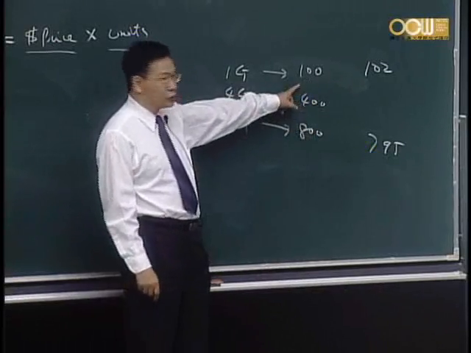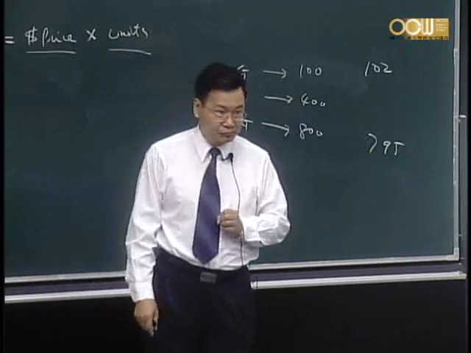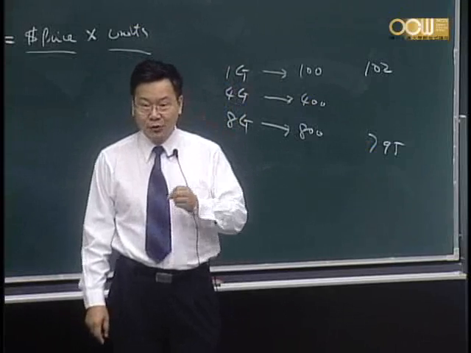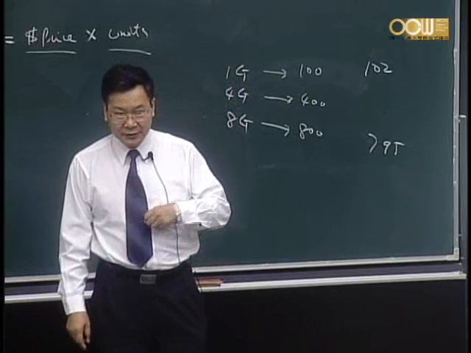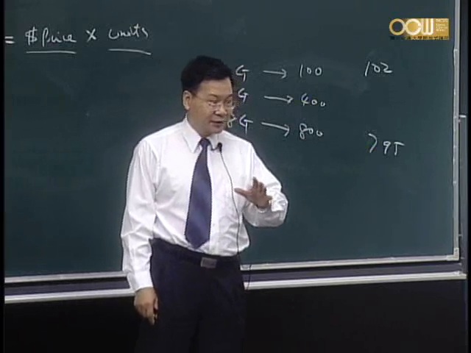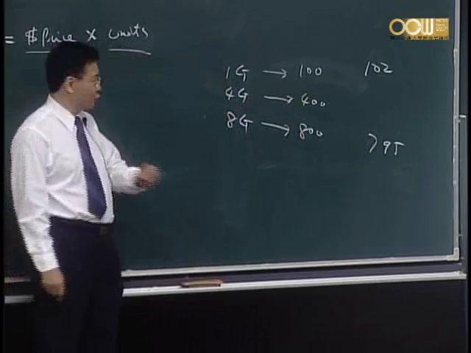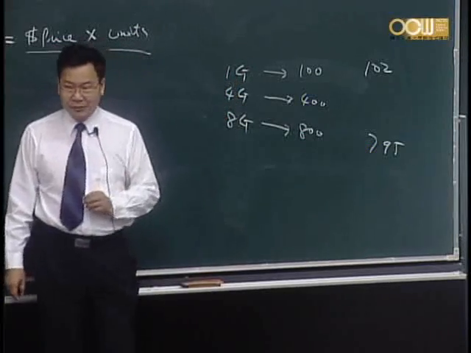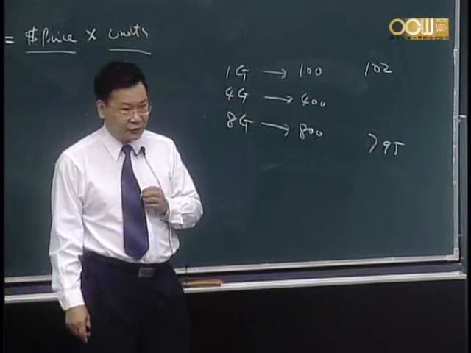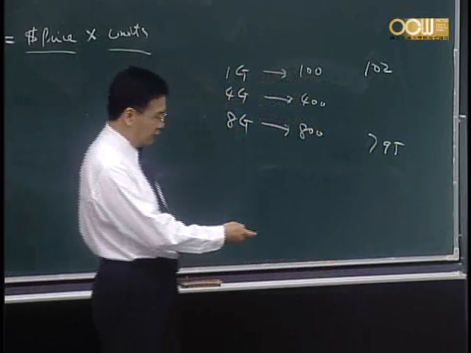So for the low shortage, I'm looking for volume. For the high shortage, I'm looking for profit. Let me repeat again. This happens to all the companies. I am looking for volume for the low shortage, but I'm looking for profit for the high one. Okay, so this is so-called positioning.